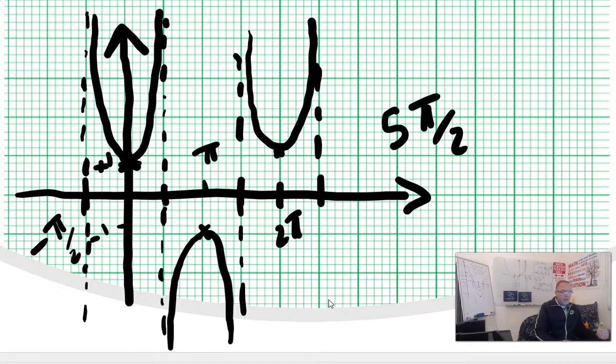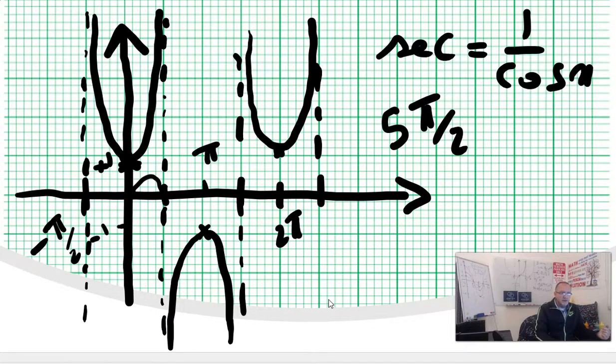Now, if we think about it as quadrants, this is your quadrant 1. In quadrant 1, it's a secant, right? So equal 1 over cosine x. So in quadrant 1, the cosine is positive, so it has to go positively. And when it's pi over 2, there is no solution. But as it approaches pi over 2, the cosine gets very, very, very small, and this whole thing goes to infinity. So that makes sense. At 0, cosine of 0 is 1, and 1 divided by 1 is +1. That's why we have the 1 here.